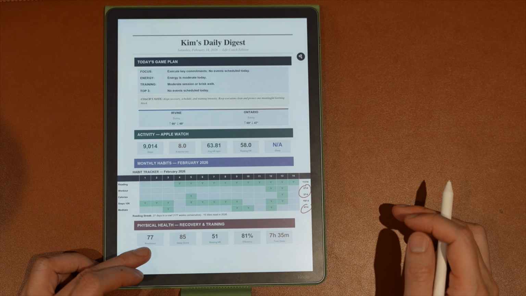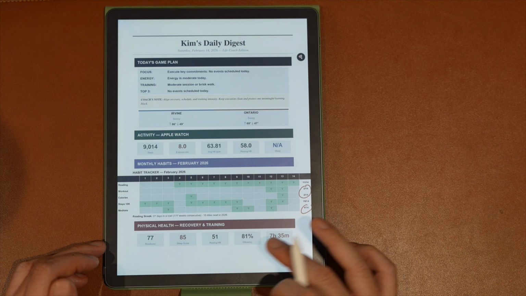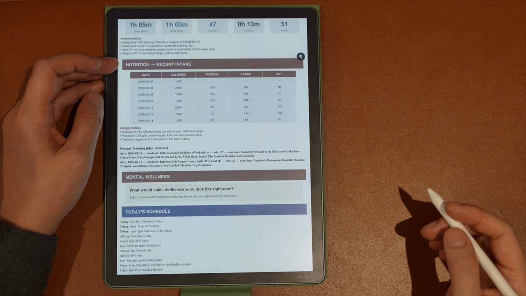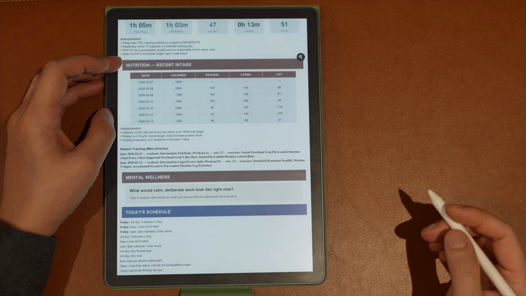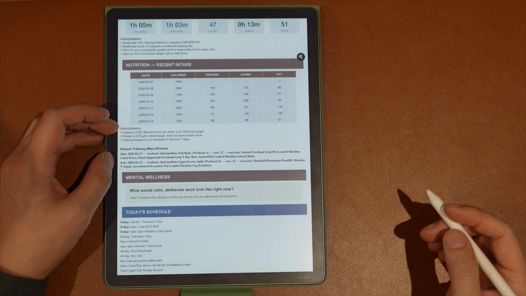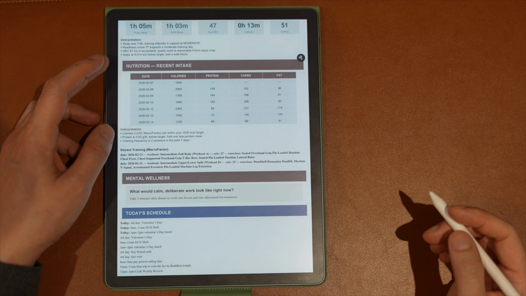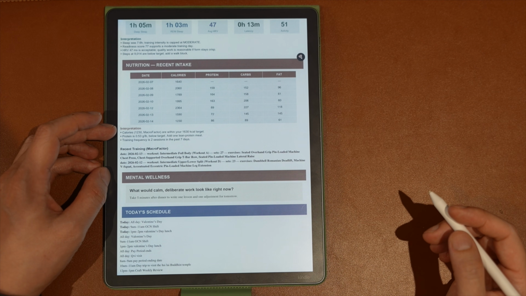It gives me my readiness score based on my Oura ring and how much sleep I've had. 7.5 hours last night, not bad. It also tracks my nutrition on MacroFactor. I want to lose weight, so I really want to hit less than 1600 calories, which is difficult for me. But it really tracks everything here for me that I care about.